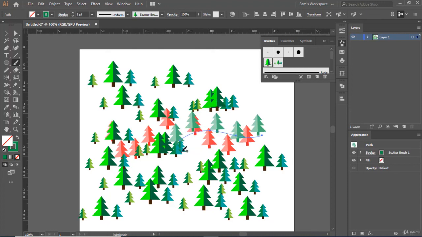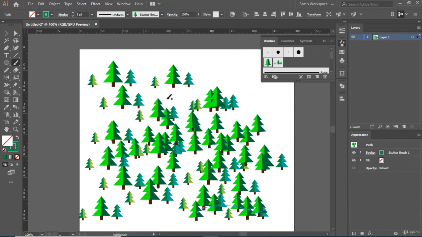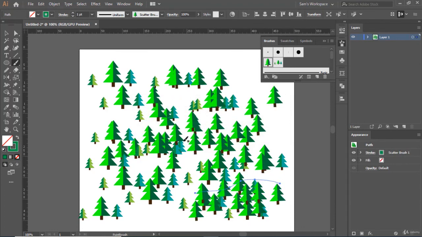And again you can see the single trees also, and you can introduce them. If you don't want the tints, double click over there and say I don't want the tints, and then they will be like normal trees at different locations, and very soon a beautiful forest gets created.